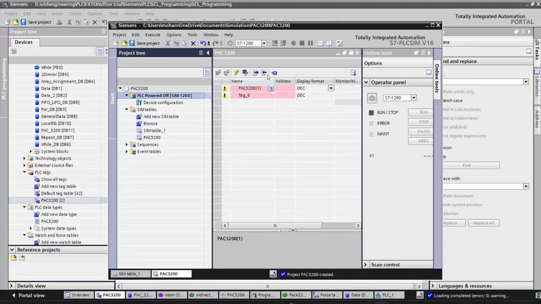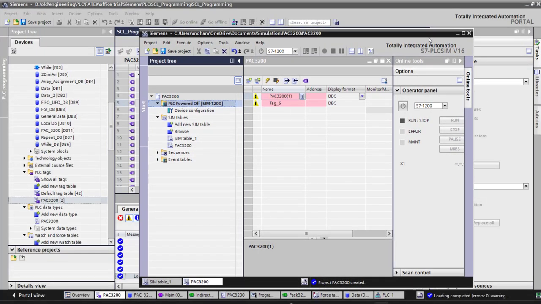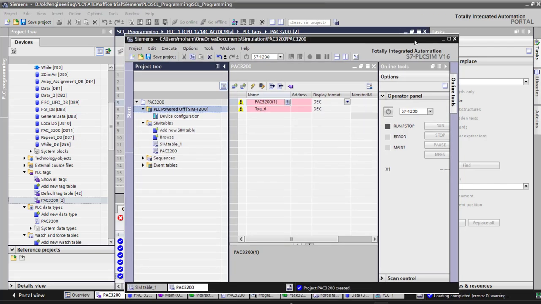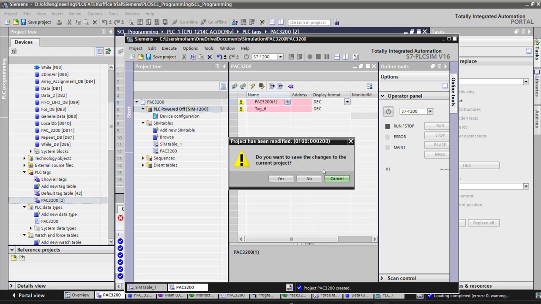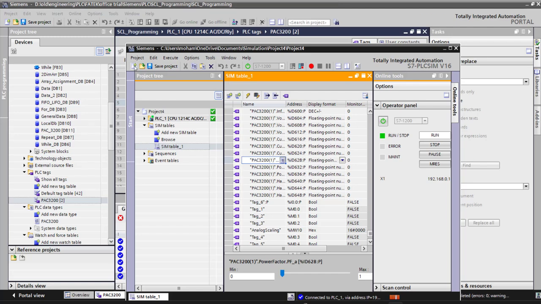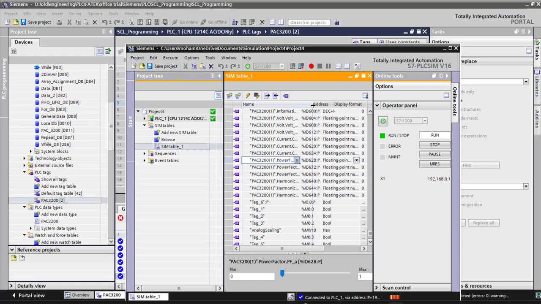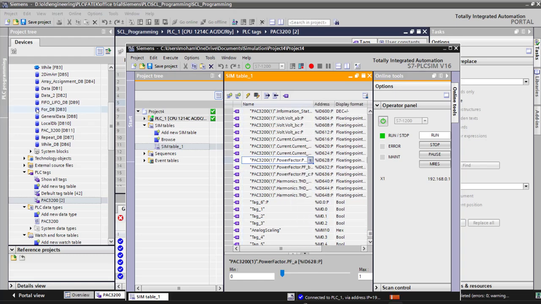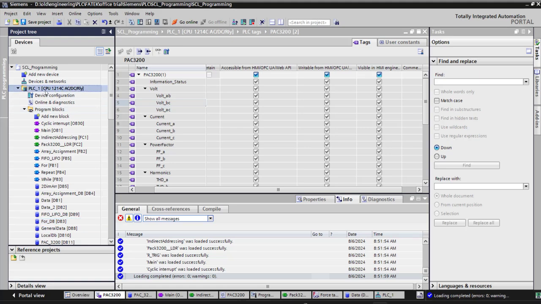After a little while I tried to find the solution, and I was able to do so. So what is the solution? The solution is simply to make a new simulation project from here, and it automatically tries to find the PLC that you're working with, which is this.